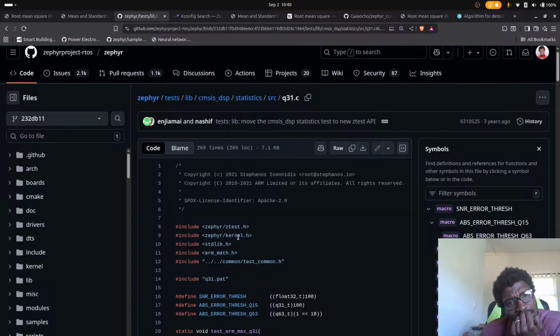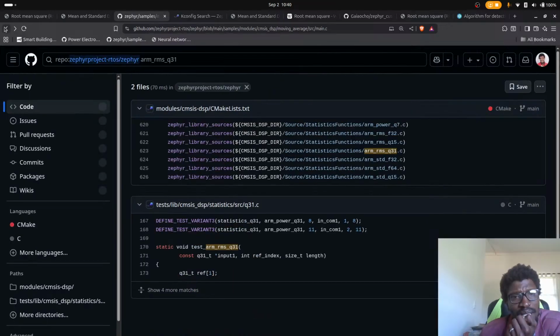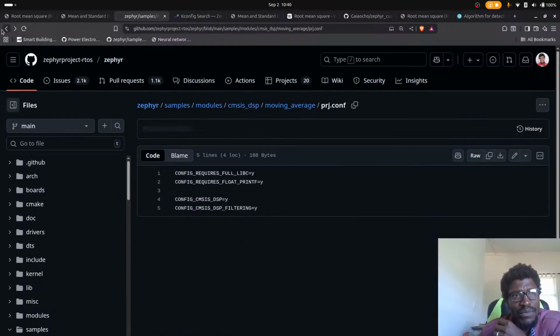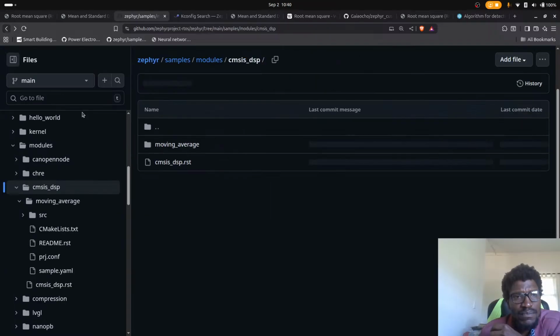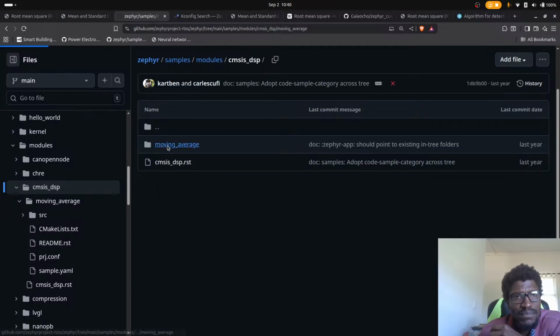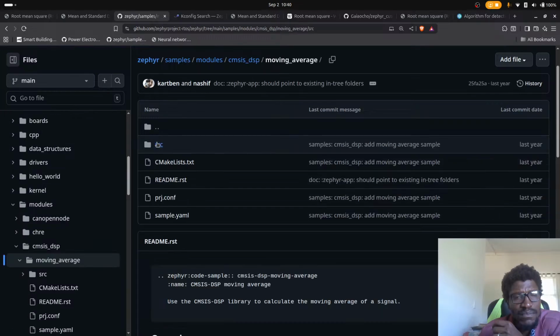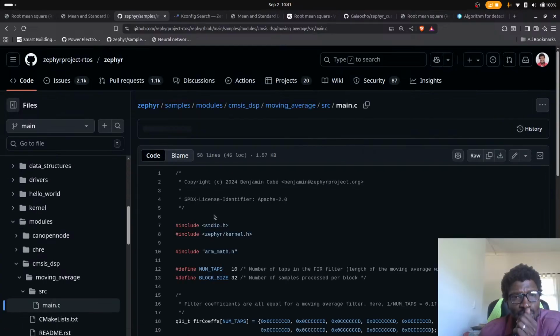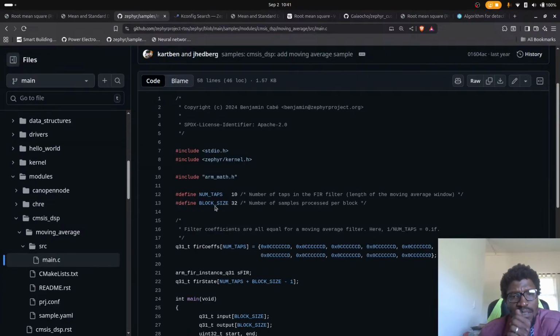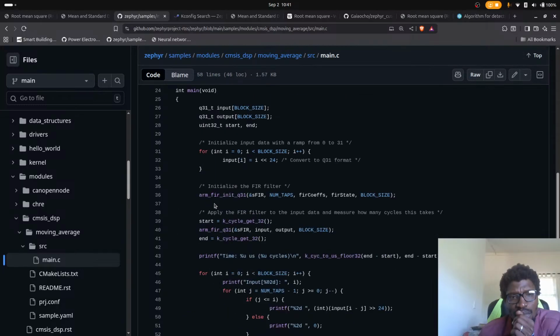Do I really need this stdlib? I don't think so. Let's go look at the other sample that we were looking at before, and then we'll come back here. No, I don't need to. Maybe. I don't really need to.